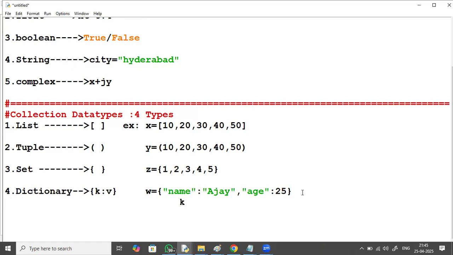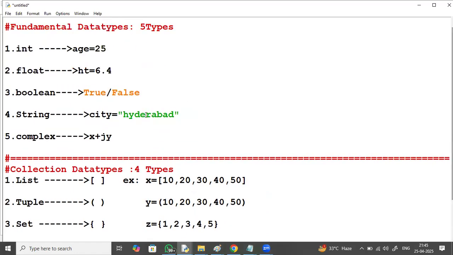This is key, this is value. This is key, and this is value. Key value representation. Okay, so we have a lot of discussion on these collections.